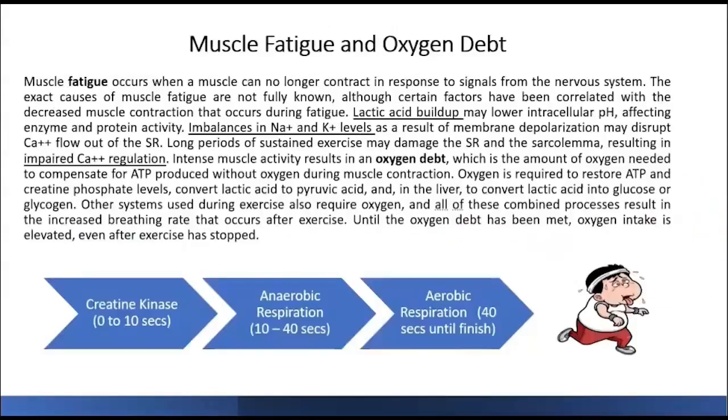Next topic, fatigue and endurance. Immediate ATP through the creatine kinase. From 10 to 40 seconds, short-term ATP, you get it from anaerobic respiration, which is going to be glycolysis. And from 40 seconds till the end of your race, there's going to be aerobic respiration. You get fatigue because you use your muscles for a long period of time. For example, if you're running a marathon, then you're going to get fatigue because you use your muscles too much and for too long. What reasons produce this fatigue? Potassium accumulation, ADP accumulation.